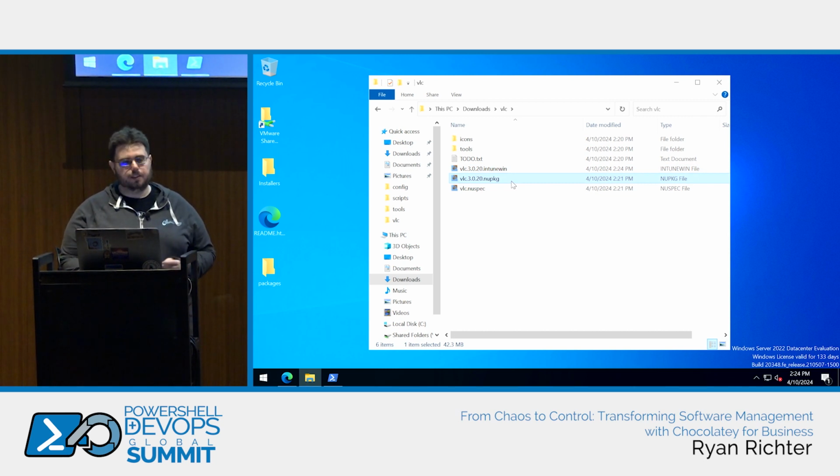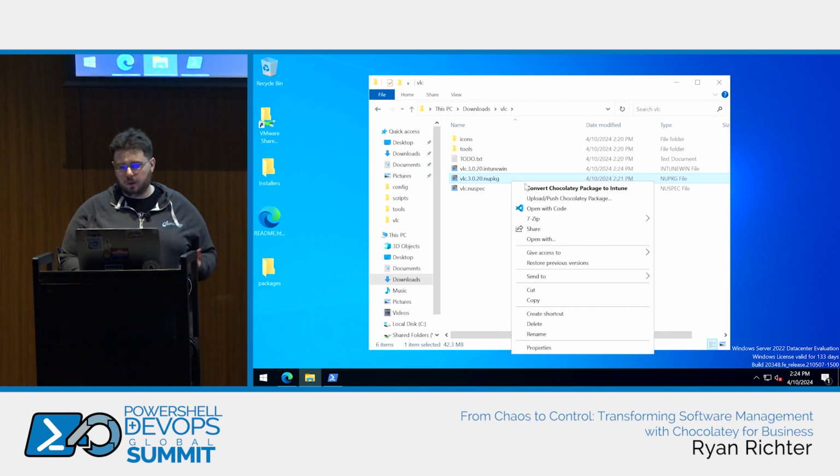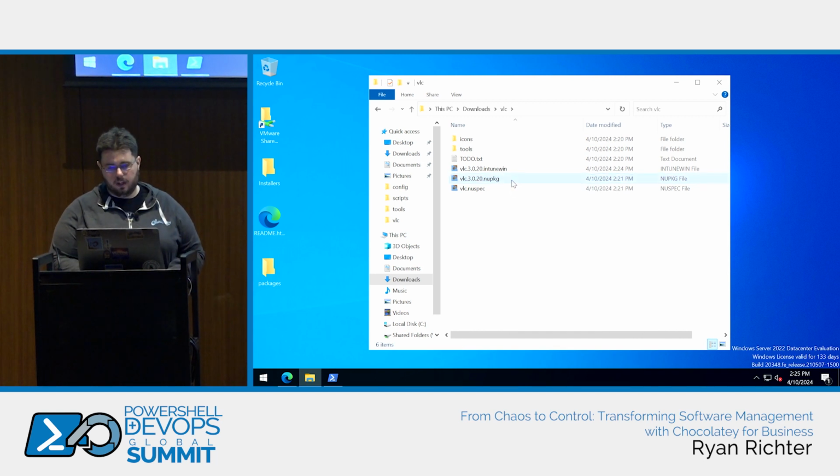With Chocolatey packages from there, obviously, we do have another GUI interface here called Package Uploader. So you can upload or push that package to a NuGet repository. We do integrate with basically anything that will run a NuGet v2 or v3 endpoint, as well as we can actually add in with our integration and a little bit of setting up an app registration inside of Graph, we can push it to your Intune tenant as well for the Intune package inside of that.